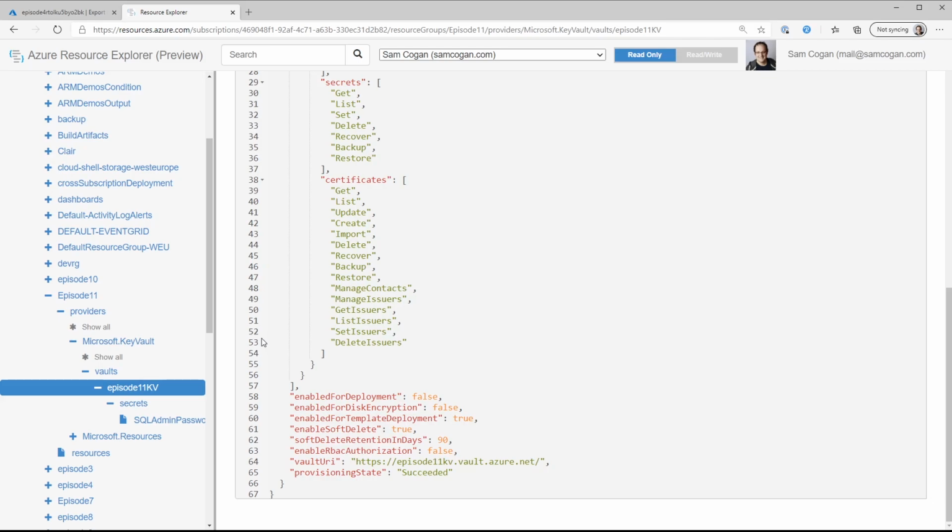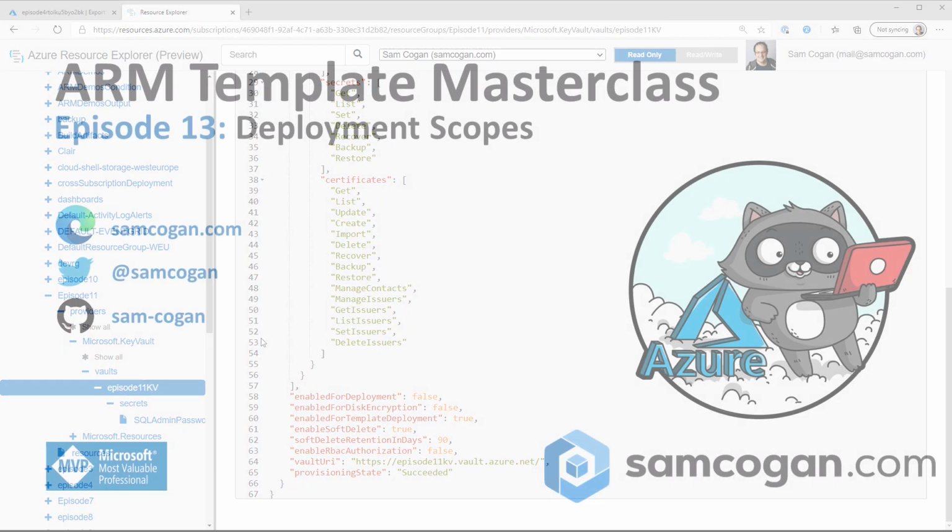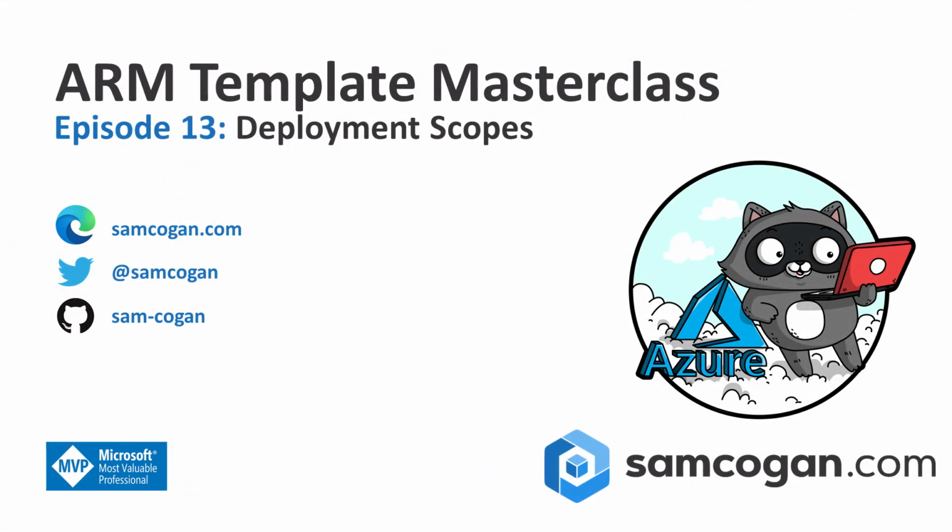So I find Resource Explorer a really useful tool to be able to go and browse through my resources and see what's been created and use that to be able to turn things into an ARM template. Personally, I find this more useful than the one in the portal, but both of them are useful tools to know about. You use whichever you find more useful and easier to use. So there we go. There are a number of different resources you can use to go and find out what the resource you're trying to deploy looks like, what properties and values it's got, and hopefully help you create a new ARM template that deploys whatever you need, configured how you need it.